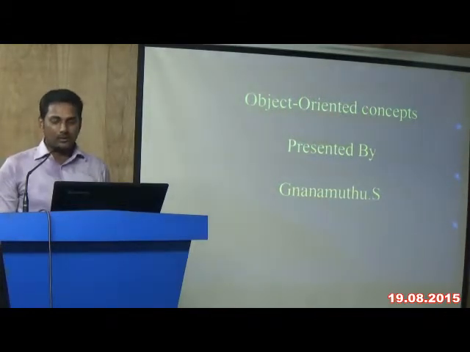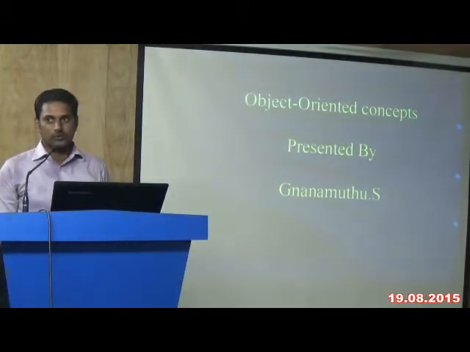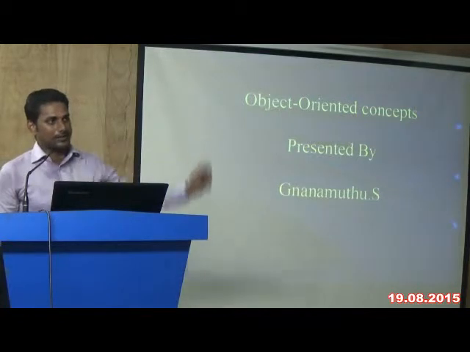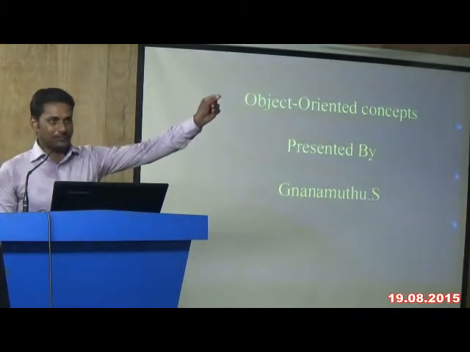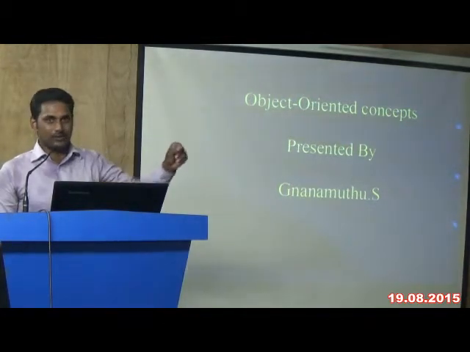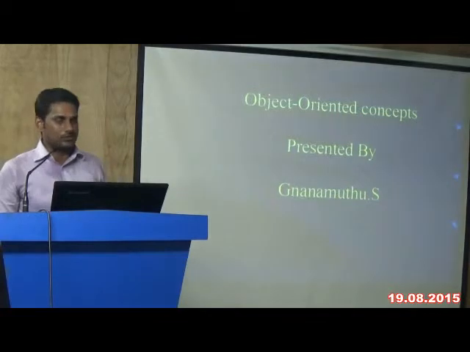So programming can be done in various ways. OOPs is one way of doing programming. I can write a program line by line. For example, I want to do some addition operation. I can declare int x, y, and c, and add a plus b. This is one of the ways. Why should I go for object orientation? So we have to dig into the concept of what an object is.